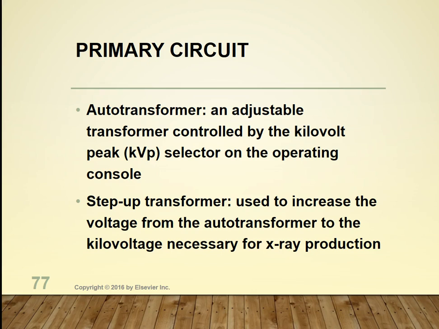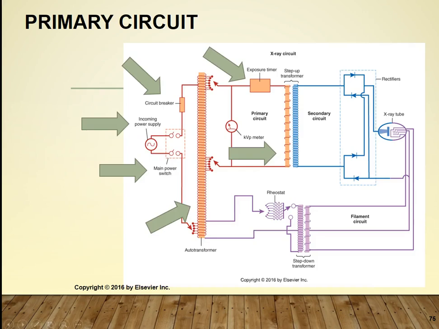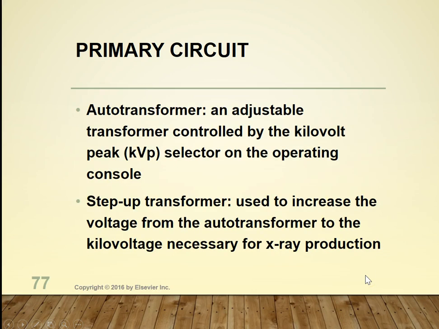When you select a kVp setting, you are determining the number of turns on the secondary side to be included in the circuit element and the output voltage. Because of its function, the auto transformer is sometimes called the kVp selector. So when we looked at that picture before, that's why that's also there. So here, let me just go back there real quick. When I say the kVp meter, it's really not, but that could be called the kVp selector. But it's still the auto transformer because that's what you are selecting with it.